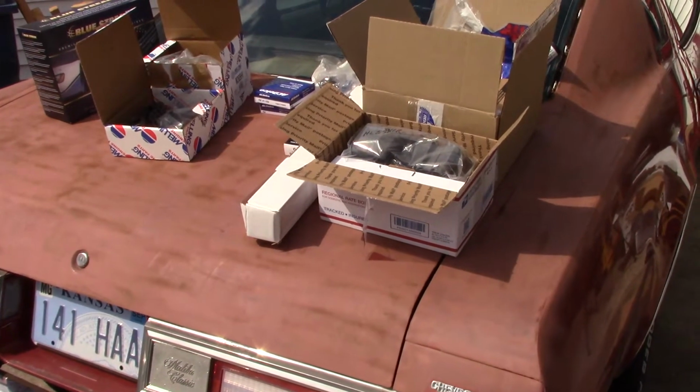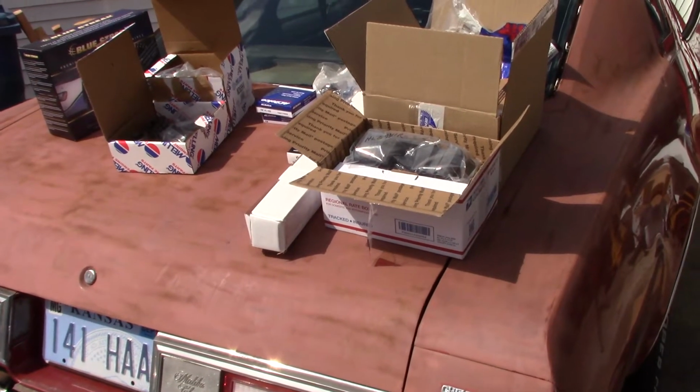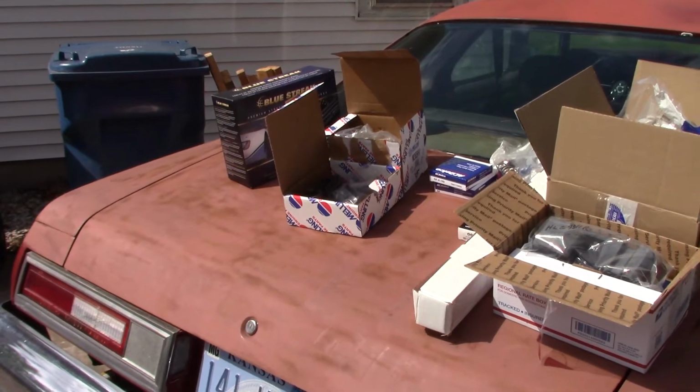I'm pretty sure that was through Rock Auto. And I found these, I think on eBay, and they were the Elgin with the lifter pockets. They were still $300 or something like that. The oil pump was high volume, high pressure, which you have to put the springs in.